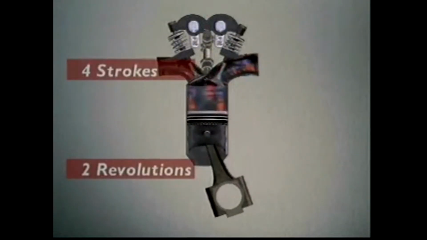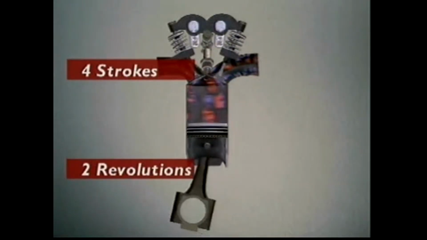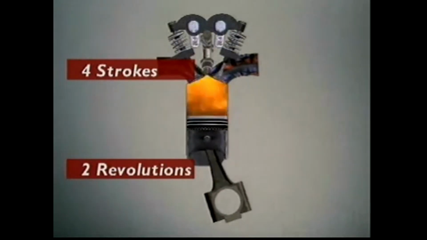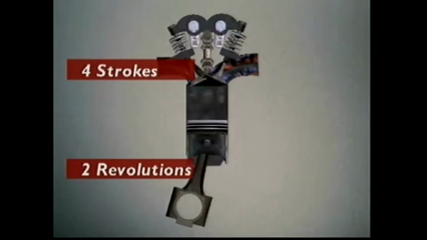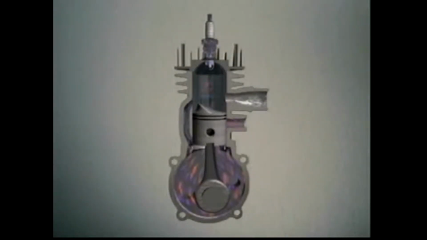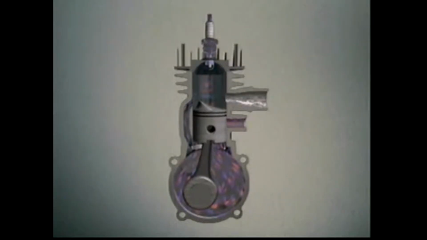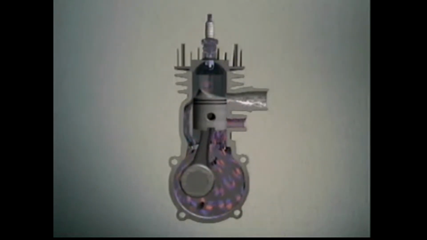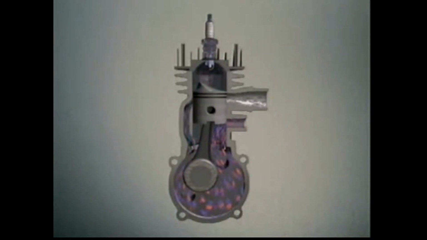The piston moves up the cylinder. The top of the piston covers the exhaust port. The bottom uncovers the inlet port. Air-fuel mixture enters and circulates in the sealed crankcase below the piston. The piston rises and compresses the mixture above it. A spark plug ignites it, and it burns. Pressure from the expanding gases pushes the piston down in a power stroke.